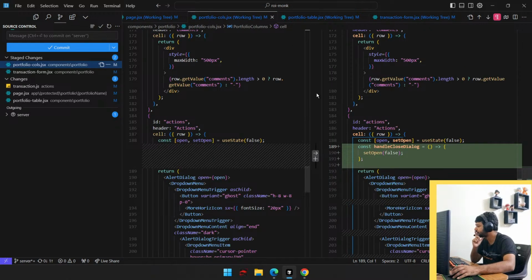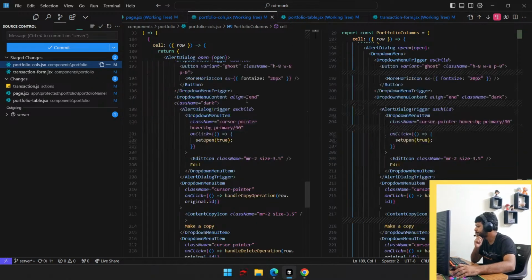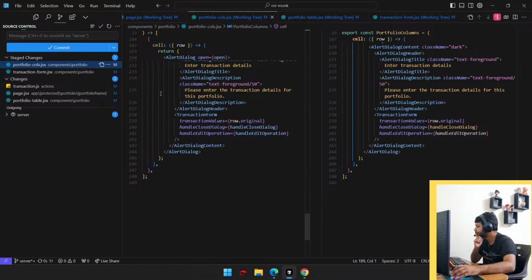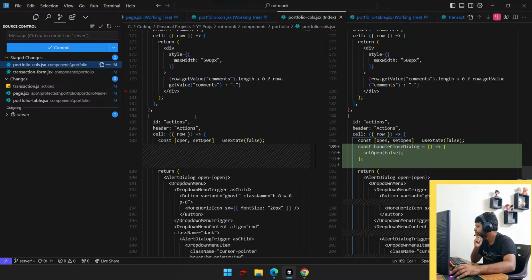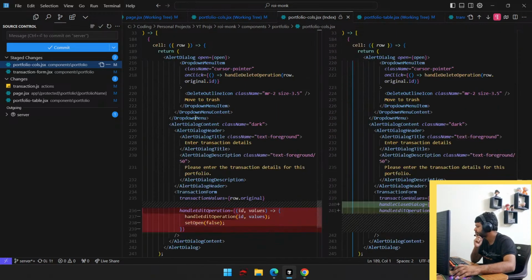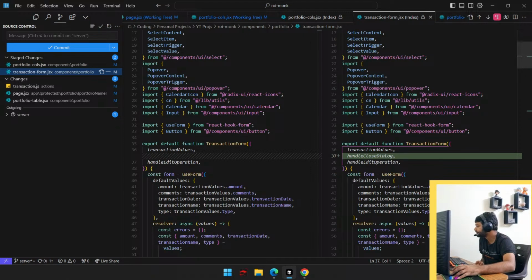Let me just cross verify quickly. Yep. Fix edit dialog box.